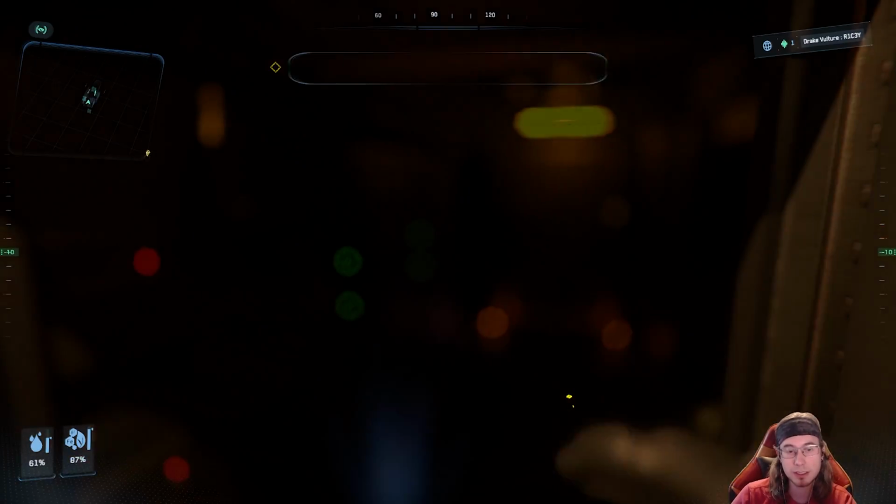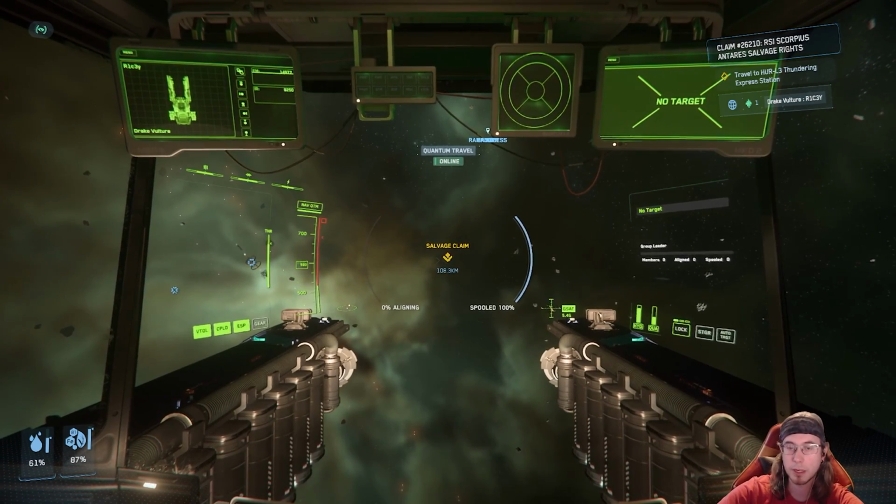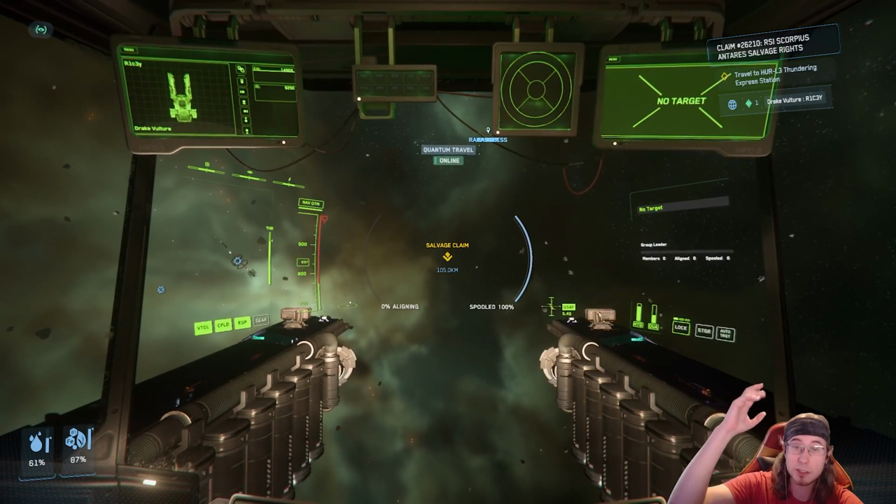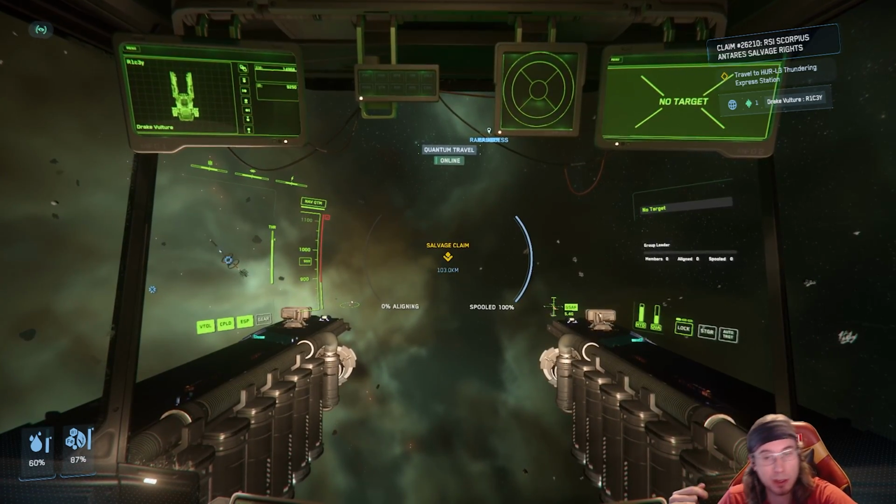We're down to 6,000. Like I said, I'm going to get over here. I'm going to do the same thing. I'm going to scrap it, everything, and then we're going to fly into Crusader and see what it's all worth.